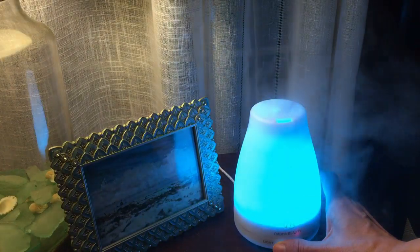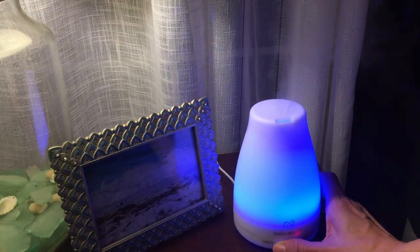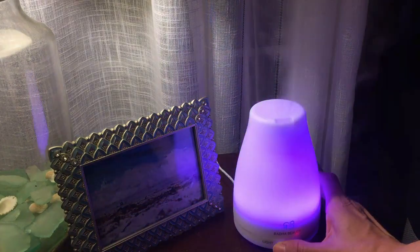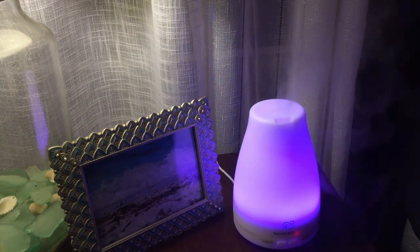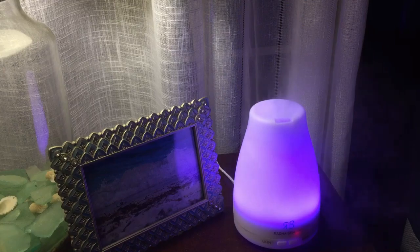And then I set my color. And what's really cool about this one is that it just changes colors. It says 7 colors, but when you put it on the multicolor, it transitions into a lot of different colors. And usually I will pick either somewhere in the blues or somewhere in the purples. Those are my favorite colors to choose from.